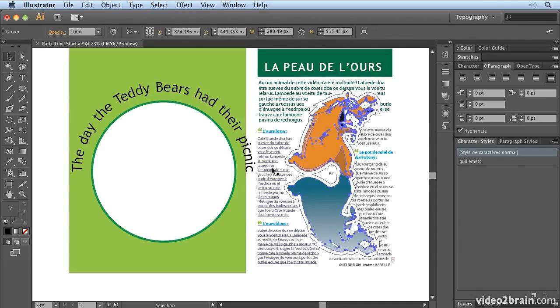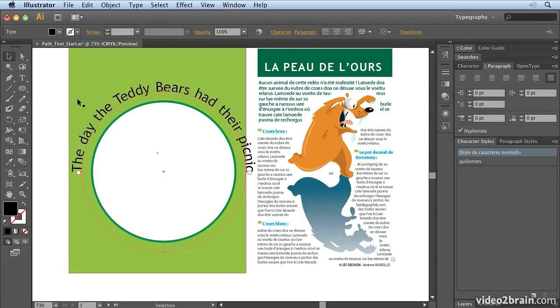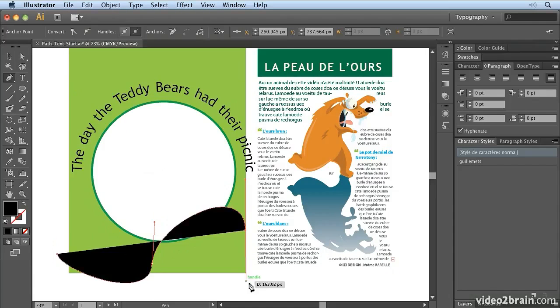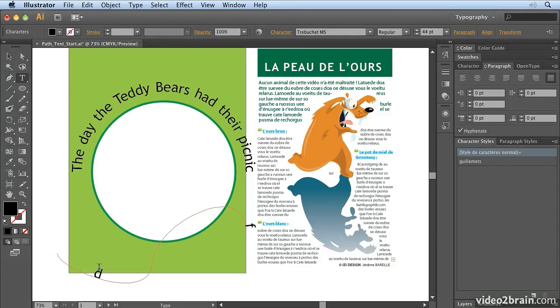Okay, so as you can see, these control points allow you to move the text between these in and out points, and justifying the text works really well here because you can then determine the space between words. So that's a little tour of text on a path. It doesn't have to be a circle. You can create any shaped path you like. So I could create a curve here, select that path, just select my type tool, click on it, and start to type and fill it with text. So really great tool to create text on a path.